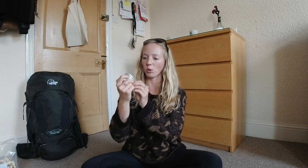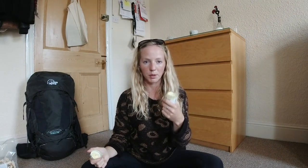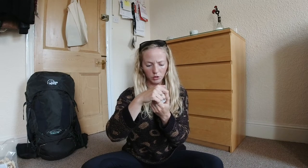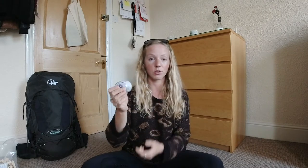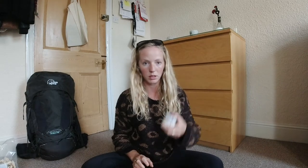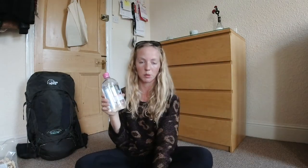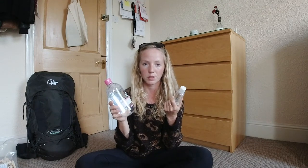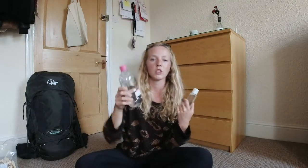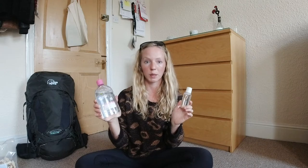I bought something called Pure Chimp Natural Face Cream — it smells amazing and is made of natural stuff like safflower oil, sunflower oil, jojoba wax, shea butter, hemp oil, and banana oil. I put some on my cheeks and kind of felt like I was spreading food on my face — it's a little bit sticky, so if my face turns into a flytrap after a day, that's probably why. For my daily face cleanser, I use a water-based product that I usually transfer into a small container for camping. I always buy the biggest tub I can — 350 uses — to minimise unnecessary plastic. That is one of my guilty ones though — it's not plastic-free from source.